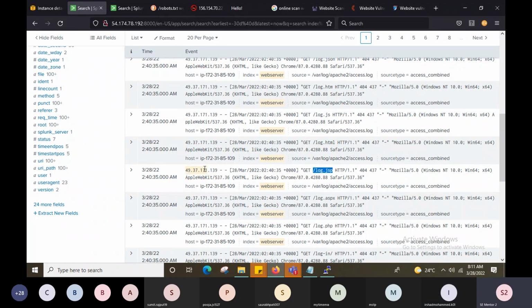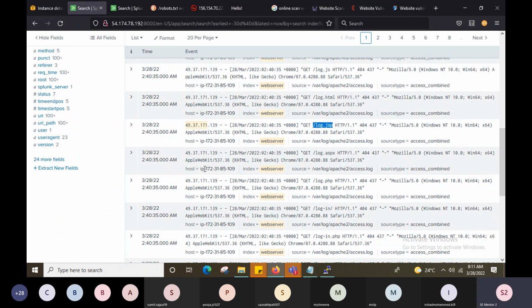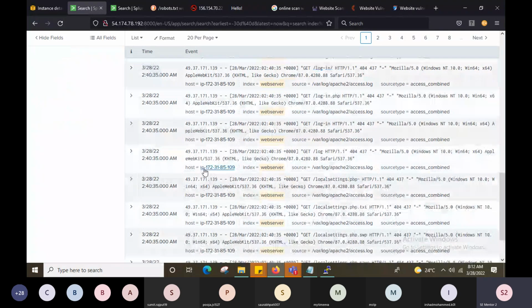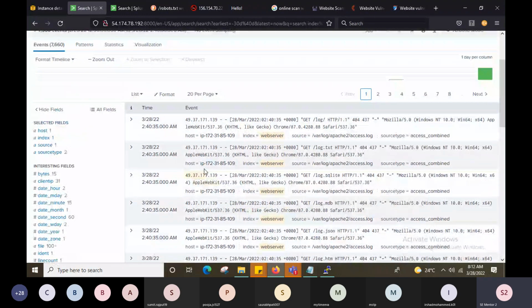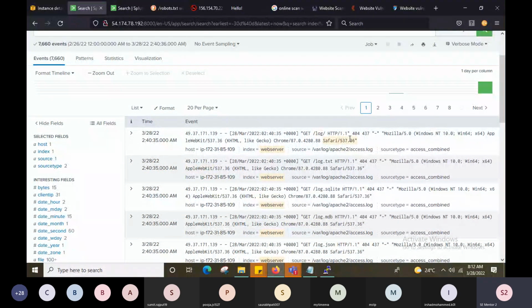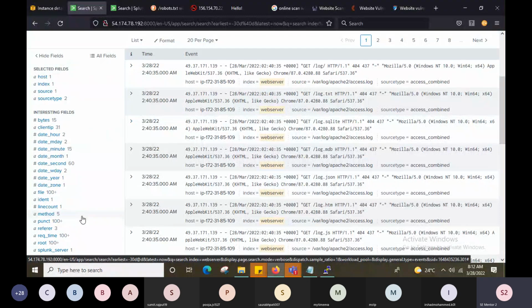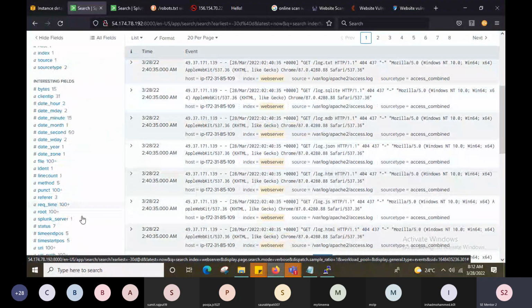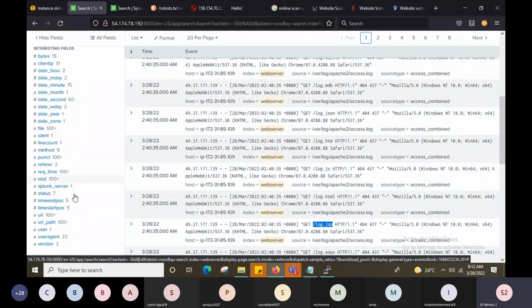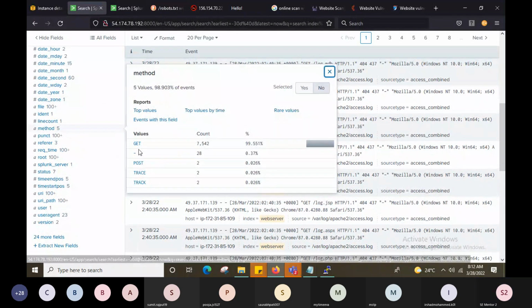Yeah, I know. Some of you would have only done that, so not a problem, right? So in your organization, it becomes very difficult if you have to go through each and every log, right, to understand what are the different requests which are coming through, and what is the IP. All right, so again, come to your left hand side, look at the method. Where is our method? Method. There are 5 methods. Okay, get is still okay, but you're still seeing something called trace and track.